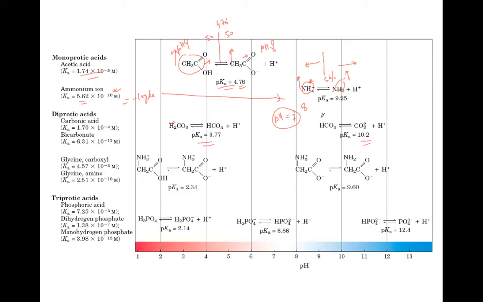Similarly, if the pH is less than 10.2, HCO3 minus would be more. If it is more than 10.2, then CO3 2 minus would be more. So pH 7 is basically the average of 10.2 plus 3.7 divided by 2, which comes to roughly 7, and which means that this HCO3 minus would be at maximum, because this is the particular pH where it would be maximum, right?